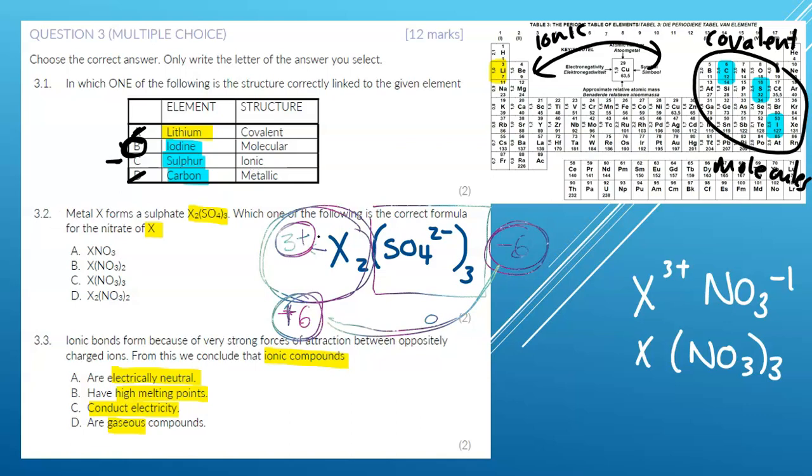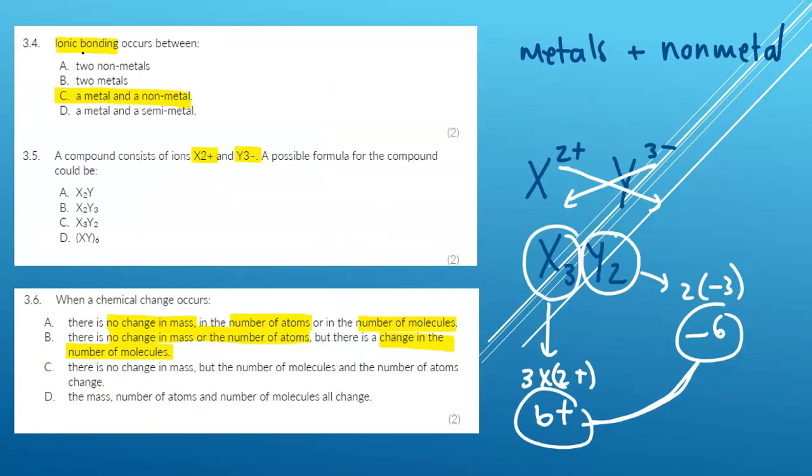3.2 I already did when we went through the reading time. So this is the answer that I'm looking for, which means the answer is number C. Okay, so just make sure. I almost said it's A, but it's not A. I have another bracket there. 3.3 I'm just going to skip for a second. If we look at 3.4 we already answered, and then 3.5 I actually already did as well. So it's x3y2. x3y2 is C. Okay, so when there are so many numbers, just check and double check yourself. It's easy to make a mistake.